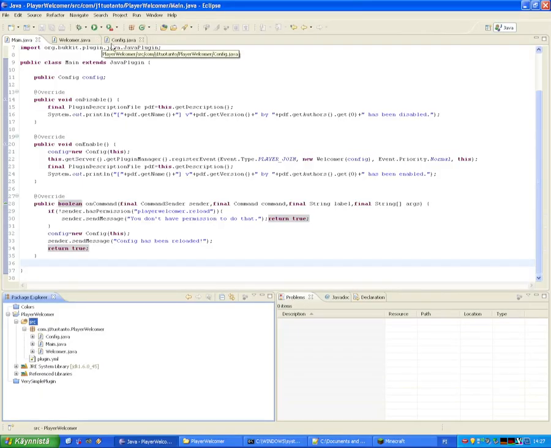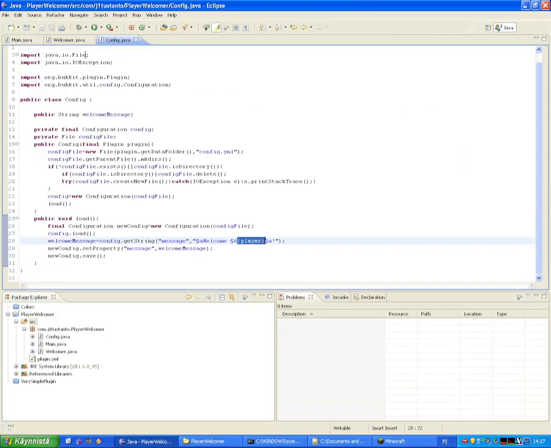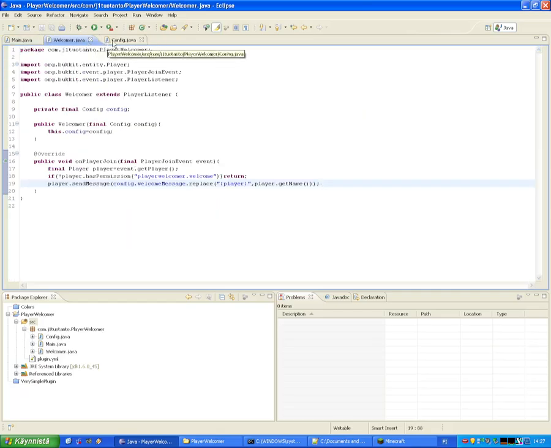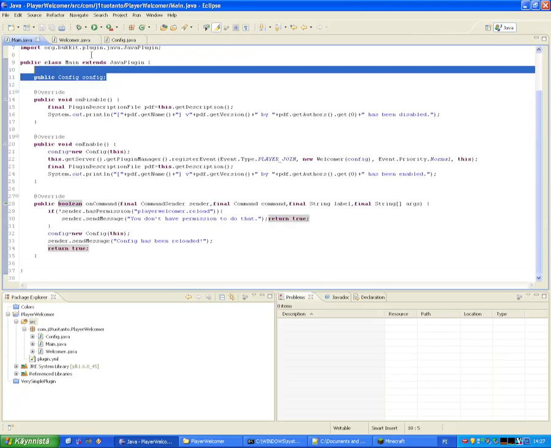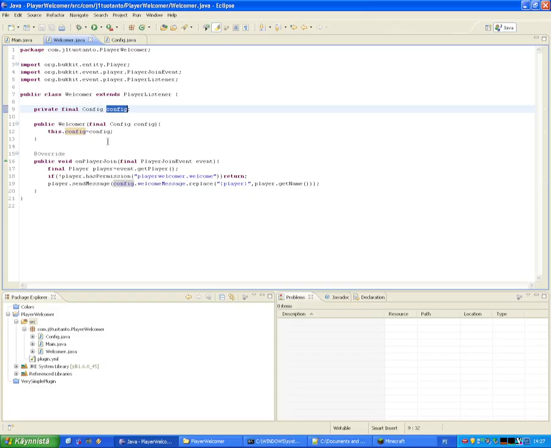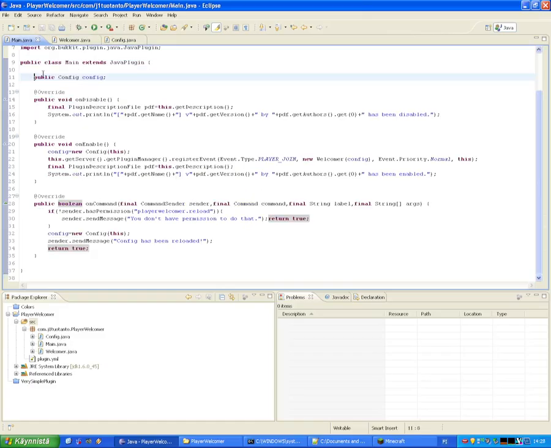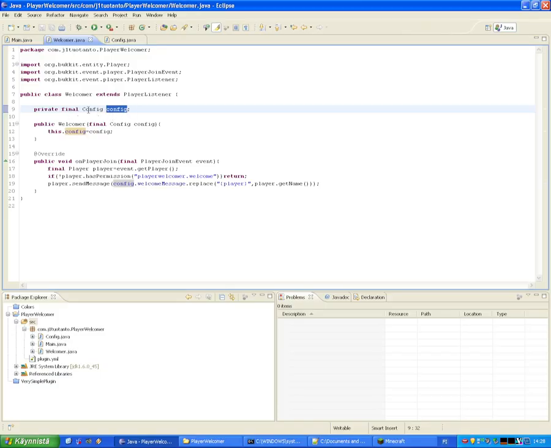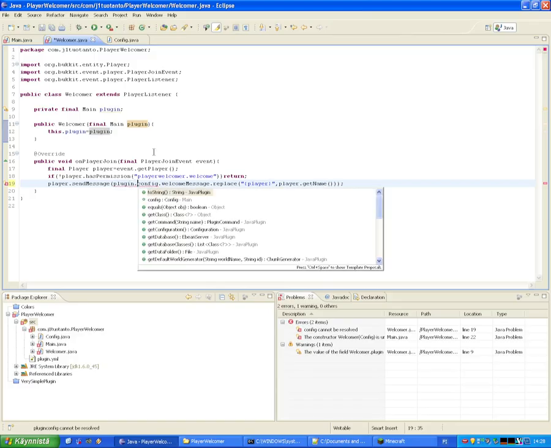There is actually a very good reason for that. When I was making this plugin, I didn't think I would add config reloading. We are setting this to a new variable, this config, so anything we do here does not affect here. And this is also public for no reason. So what we will do, we will add main, and let's call it plugin, and then we'll take the config that way.